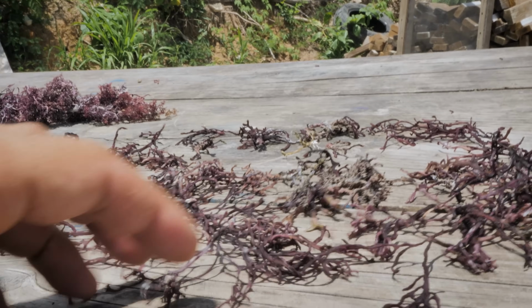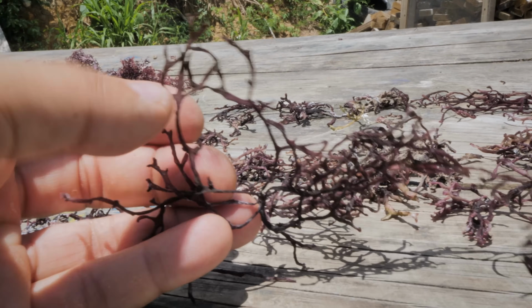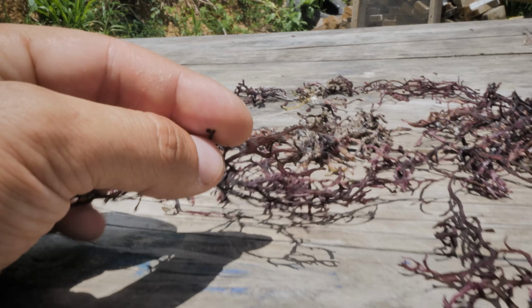So while that's cooking up in the pot, we found a whole bunch more moss another morning, and I'm going to show you how it looks once it's become sun-dried. Even after a few hours, it gets so much smaller, maybe even 50% of the size, maybe less, as all the water gets drawn out by the sun. Look at how thin that is now, once it's been sun-dried.